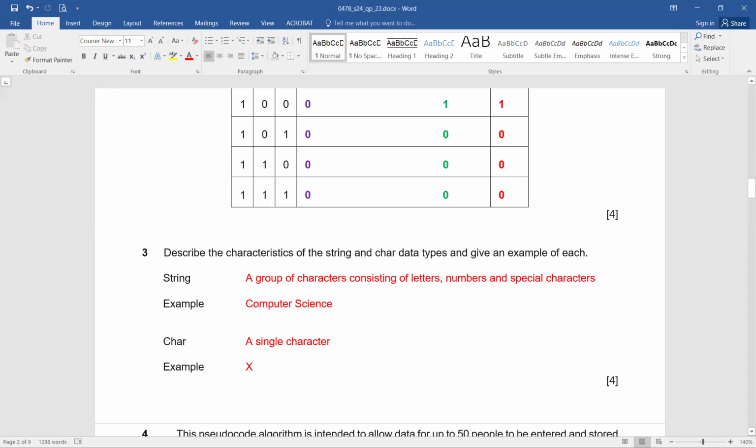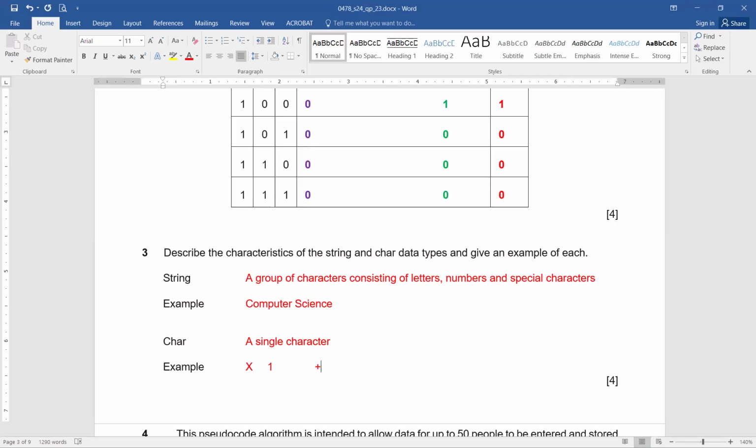By the way, I wrote X. Can some other example be written for this? Okay. Can I say plus? Can I say 1? These all are examples of char. Exactly. That's very great. Okay, now no worries. Let me make it. Is it okay, Ali? Okay.